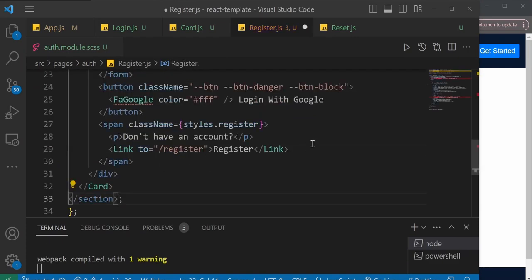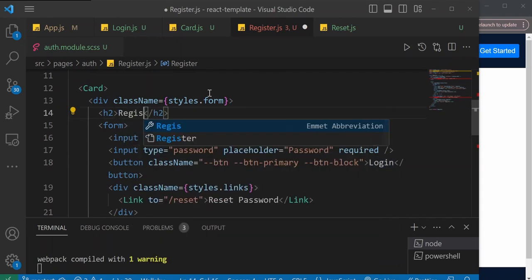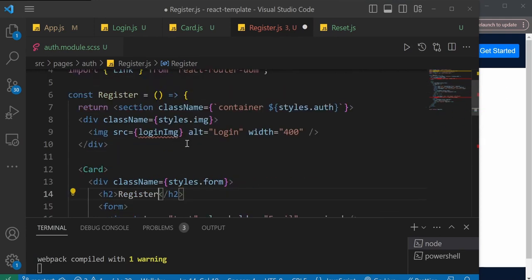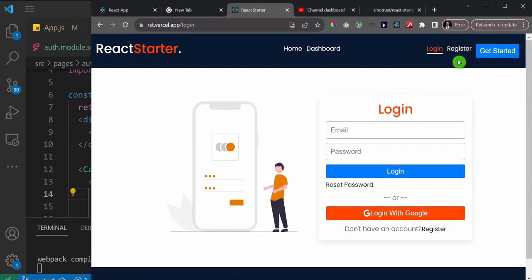Okay, good. Now if you notice, you'll notice that we just need to make some changes. So for example, this text needs to say register, and then in the register page, the image comes on the right side, unlike in the login page where the image is on the left side.